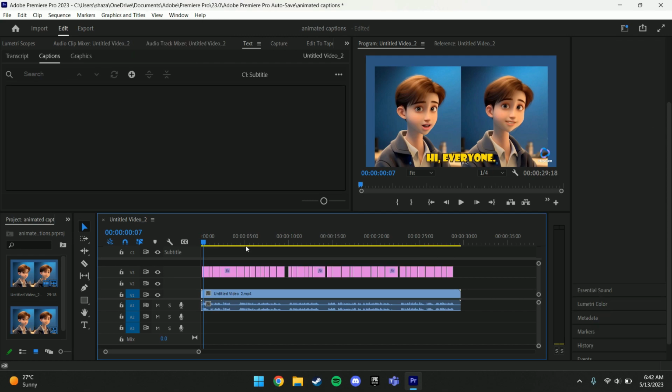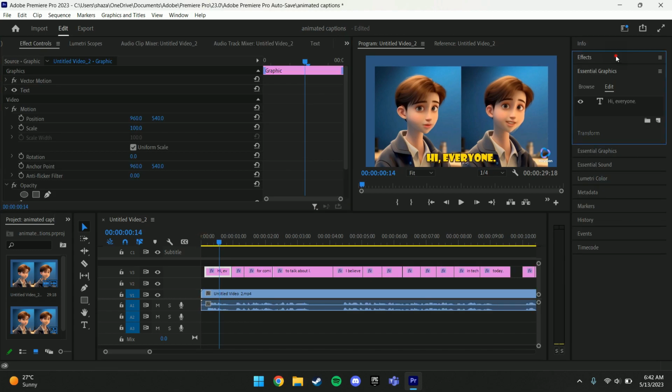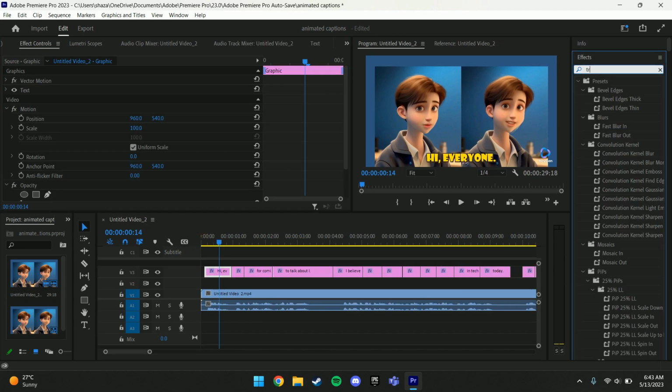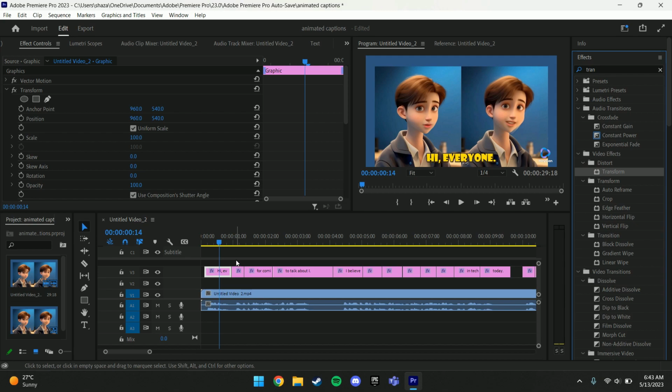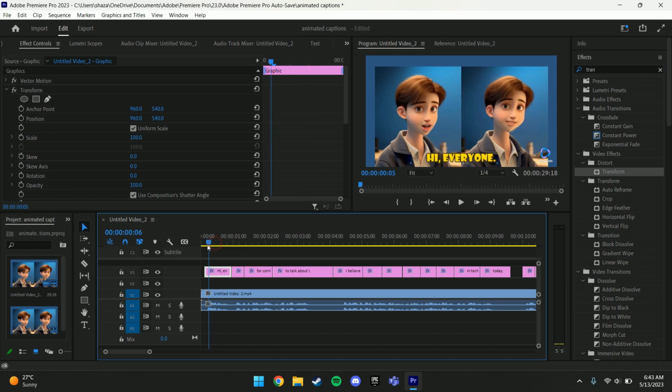Now we'll add the animations by going to the Transform tab and then dragging it into the text you want. And tweak the settings and effects to your liking.